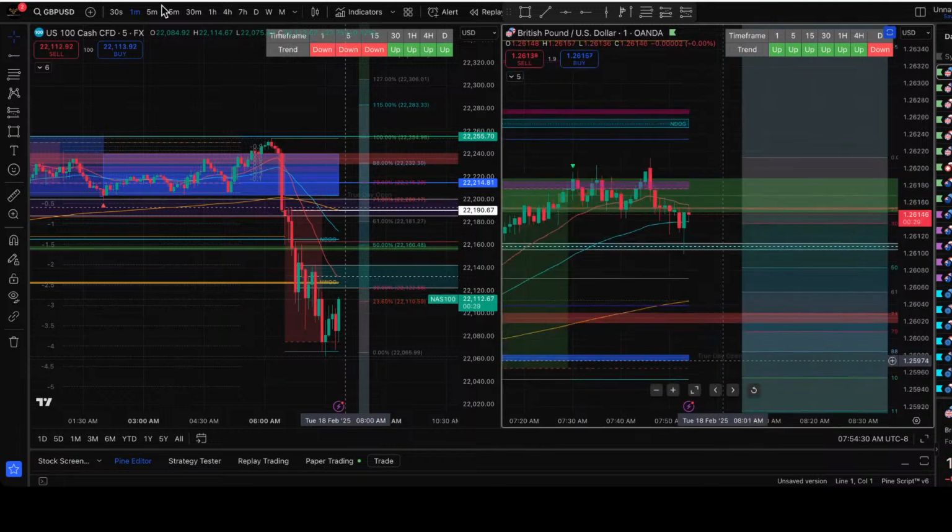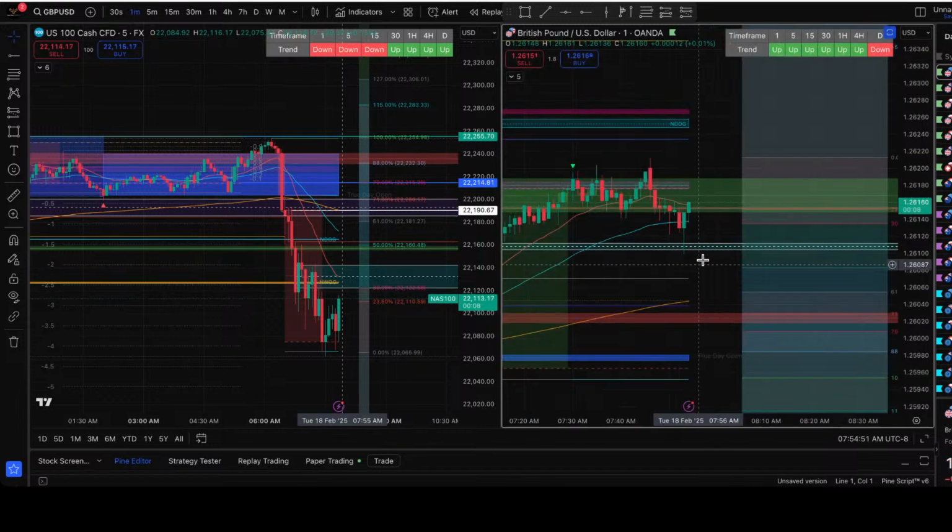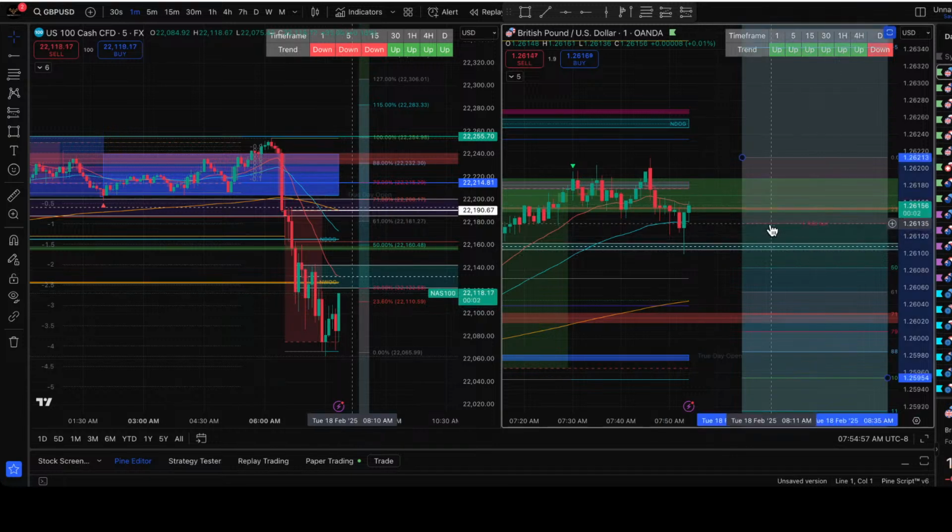For even more confluence, people wait for a 5M fair value gap to be created first, and then a 1M fair value gap to be created off that. You could, it's just this range is so small that by the time that happens, you might be all the way up here. I already have a bullish bias. Move all this over so it doesn't look all messy.